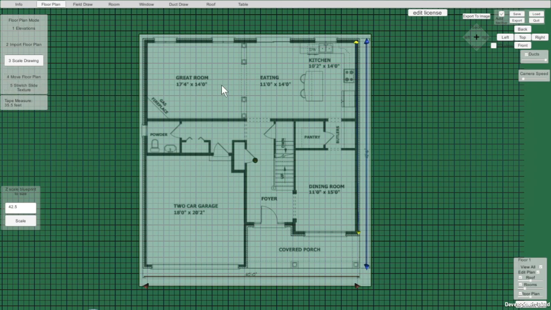So the next thing to do would be to plop the rooms down on there. So I'll go ahead and do that and skip past that, and putting rooms will be in another tutorial video. So hang on while I do this real quick.